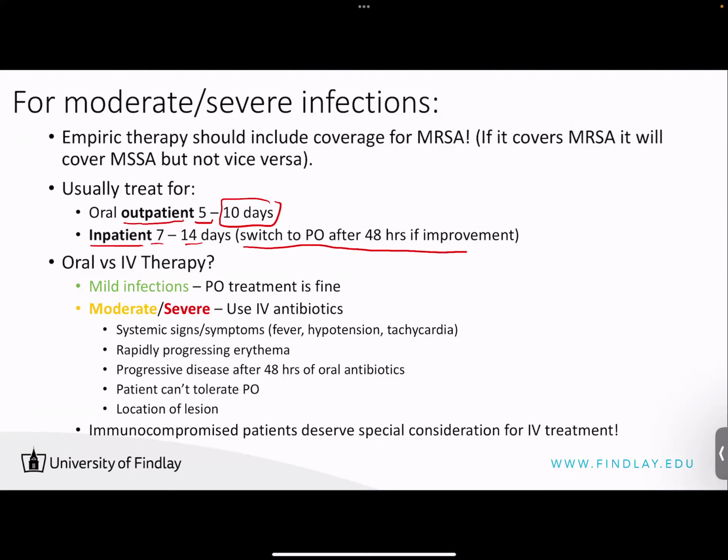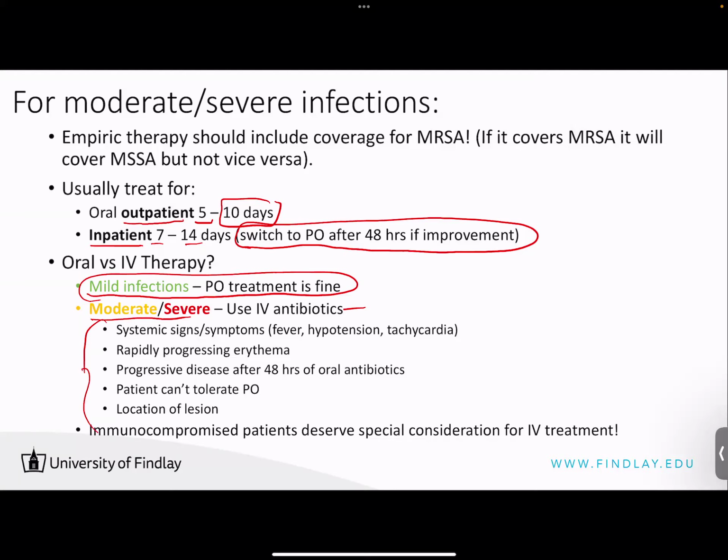And importantly, incise the lesion, drain the lesion, irrigate the lesion, start the IV antibiotics, keep them on IV for a day or two. They should start to improve within those 24 to 48 hours, and then get them off IV antibiotics and start PO and get them out. And again, for mild infections, oral treatment's fine. For moderate or severe, antibiotics given parenterally are really what's recommended, and those are the indications for parenteral therapy.